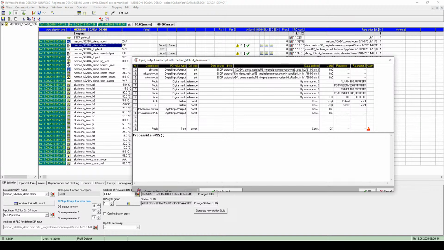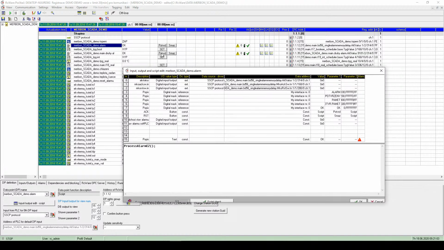It's the state of the alarm. Then it's input for acknowledging the alarm. And the last one is the input for resetting of the alarm. So you need to have these two optional. Okay, you see it here. This is for acknowledging and this is for resetting. So these two buttons need these two inputs.